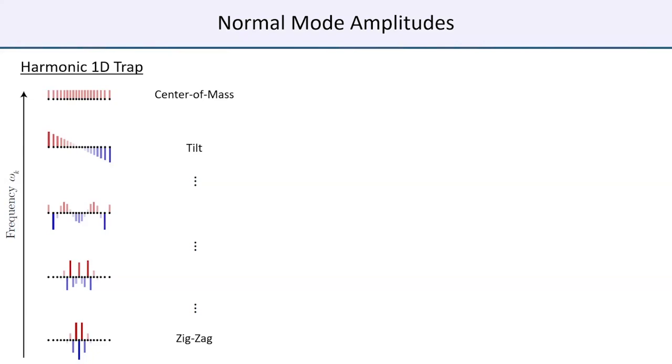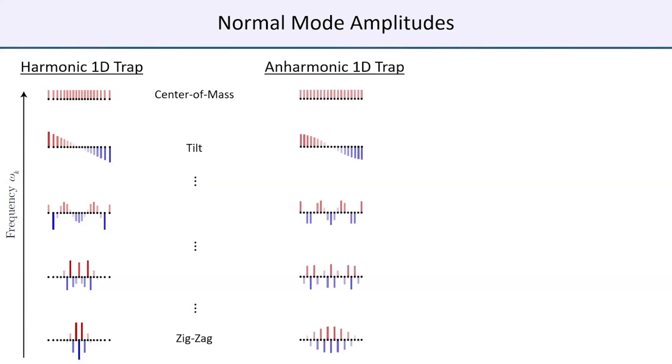Okay, so this is a harmonic trap. I'll also show you can start thinking about things like anharmonic traps, especially since surface traps can make anharmonic potentials. So here you still have a center of mass mode, you still have tilt modes, you still have zigzag modes. Qualitatively, all of the features are the same when you change the shape of the potential. But you can notice that the exact envelope function that goes around those qualitative features might get modified if you change the shape of the potential. But again, all very calculable, going through that process that I outlined.